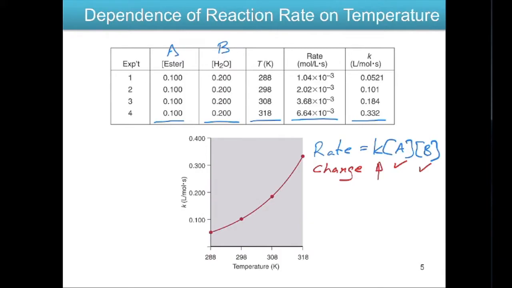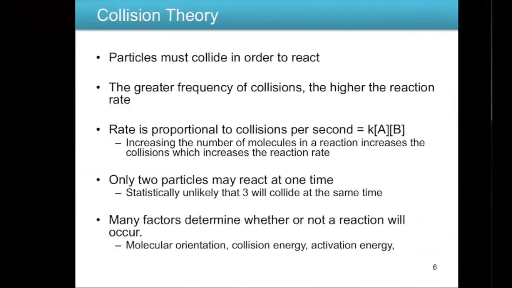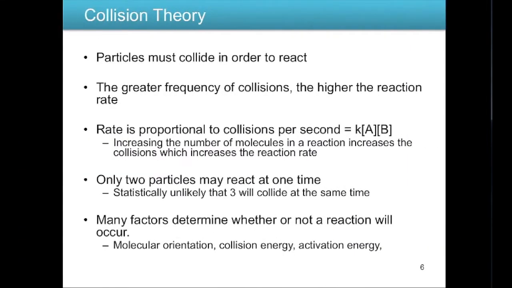So temperature is going to affect the rate constant, and we can see how that occurs in this reaction by looking at this graph here. It's not a linear change, it's an exponential type change. The shape of that doesn't really matter, but this is just showing you that the rate constant k is changing with temperature. So let's talk a little bit more about collision theory. I talked just briefly about it in the last slide.